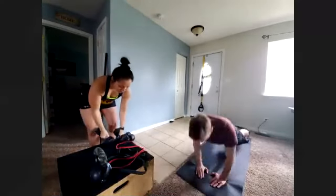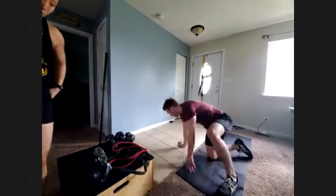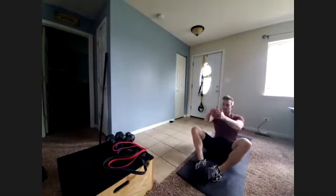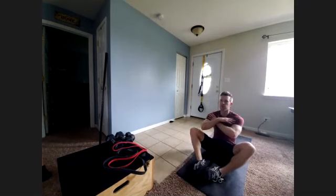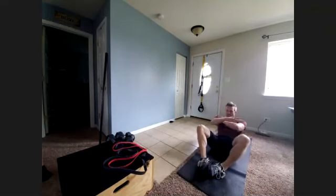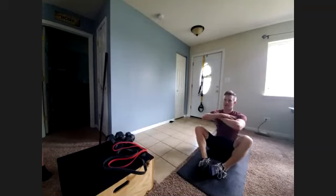Good work. Tall chest in those sit-ups coming up. Nice strong shoulders. Elbows tight on those diamond push-ups. Keep them tight. When you're doing those diamond push-ups, think: do I feel those in the muscle behind my arm? That's a tricep. Do I feel it in the tricep? If I don't, I need to pull those elbows tighter and really think about driving through my hands and feel it in that tricep muscle. I like to slow that movement down a little bit because sometimes if I go too fast, I don't really get it in the tricep.